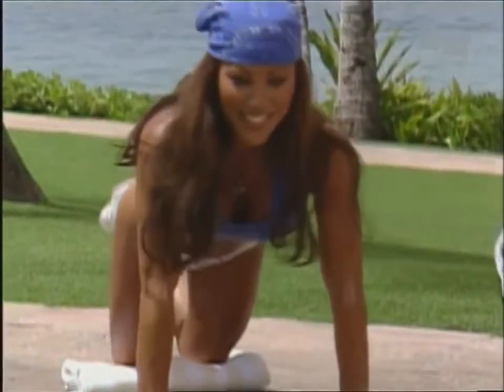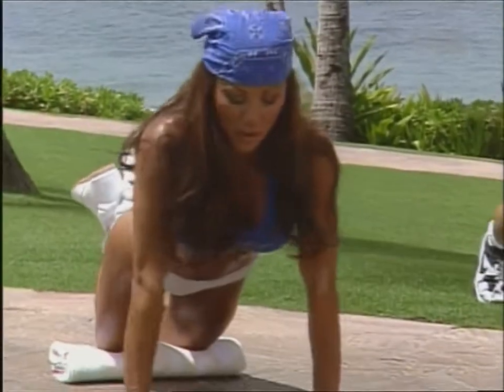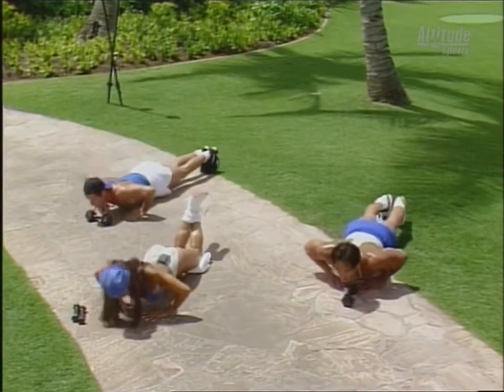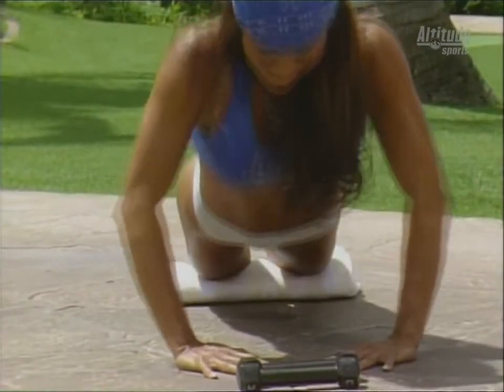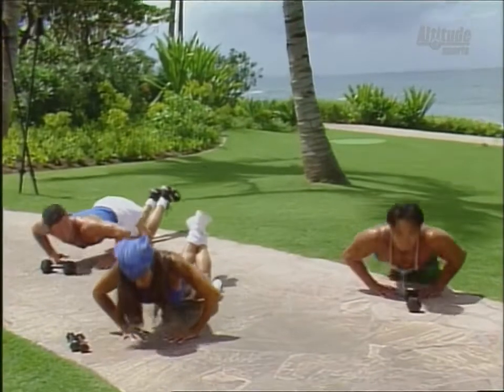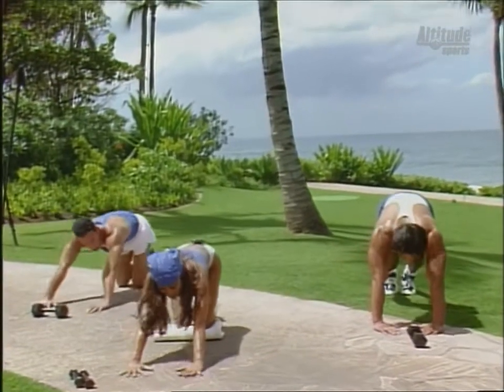Can we do this one? And down, and up. One, two, three, four, five. Come on, five more. Six, seven, oh, eight. Nine, and last one, up 10. Okay, stretch it out.